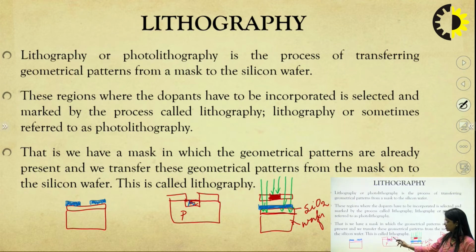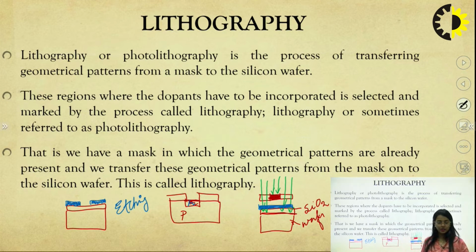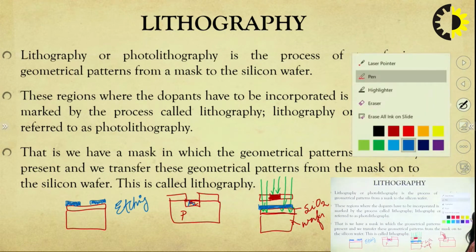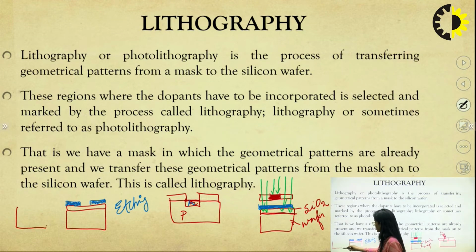So I want this cavity, I want this clear space, I want the silicon dioxide to go off from this cavity. For this process, I will perform etching. Now, etching will only allow removal of silicon dioxide in the portion which is exposed. So how will the next picture look like? The next picture will look like this.